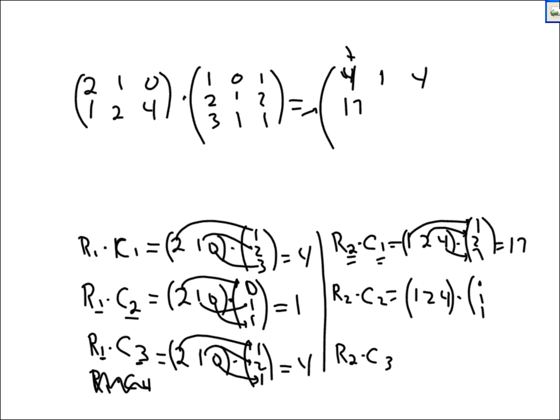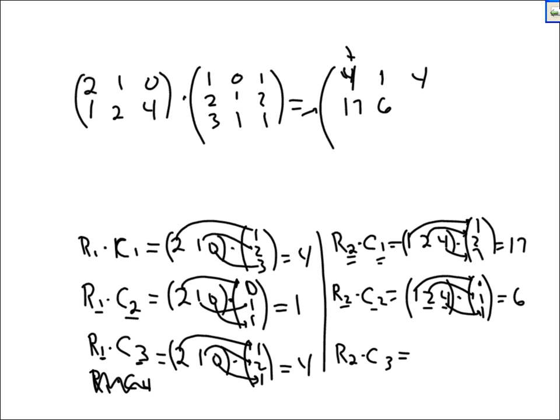Row 2, first column. Now I dot row 2 with column 2. Column 2 is 0, 1, 1. And I'm pretty sure we'll get 6. Just add those two numbers. 1 times 0 is 0. Why do I add the two numbers? Because I'm multiplying the numbers by 1. 2 times 1 is 2. 4 times 1 is 4. 2 plus 4 is 6. Row 2, column 2. I put a 6.